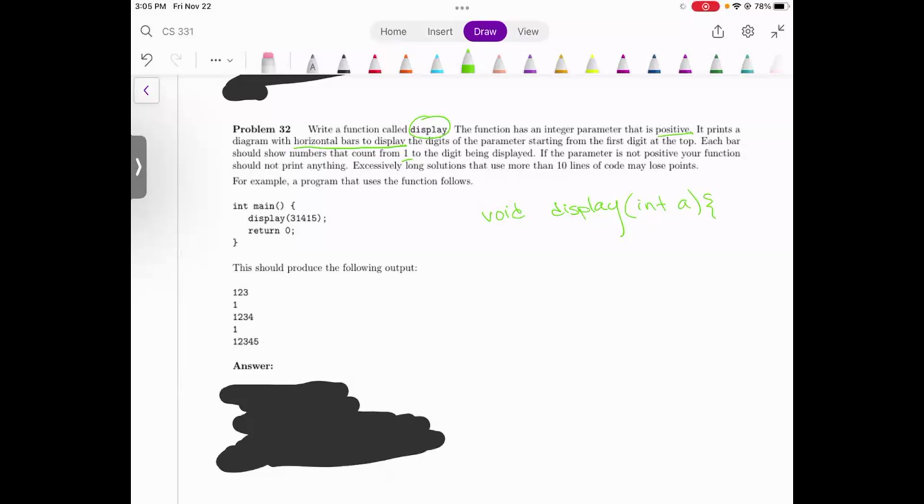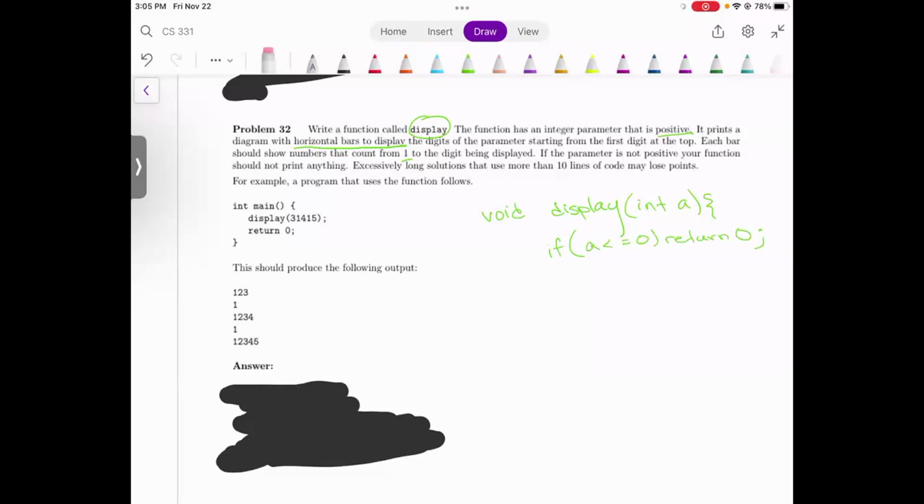Excellent. Good. If A, and we're assuming that it's positive, but it wouldn't hurt to say this. If A is less than or equal to 0, return, not A, we're returning 0. Good.